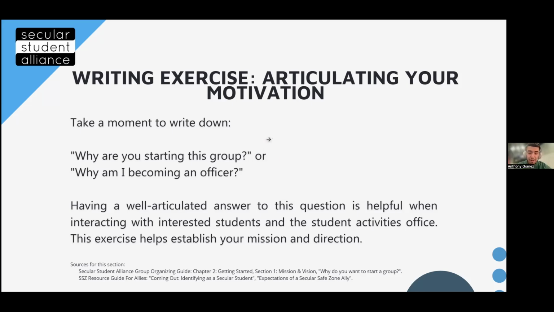All right. So I answered the first prompt. Why did I start this new group? First and foremost, I strongly believe a secular society is a more ethical, educated, and inclusive society. As we all know, religious groups tend to be right-wing and conservative, which in turn leads to harmful laws and policies such as anti-abortion, pro-gun, anti-vaccines, etc.